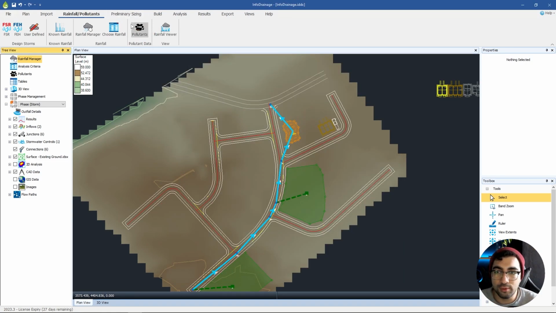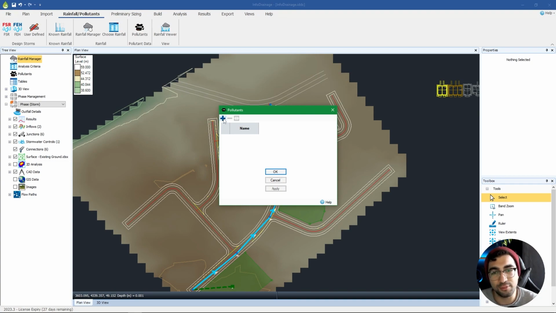Then we have the pollutants in the rainfall pollutants. This is a feature I haven't seen before. Basically, you can add pollutants, and then later on you can run a flash flood analysis and say, okay, from that area, how much pollutants were concentrated, and you can prove that the SUDS is working or whatsoever. I haven't tested this, so I will have to do some training probably with Summer to understand how this works, so I can create a tutorial for you guys.